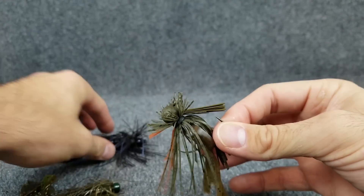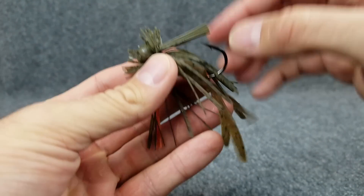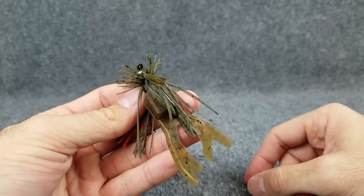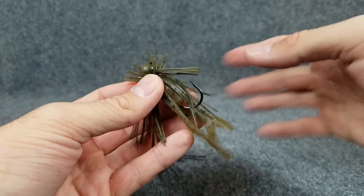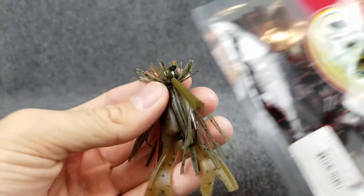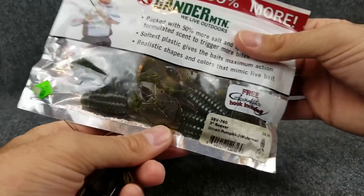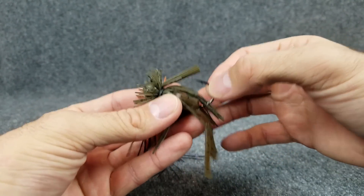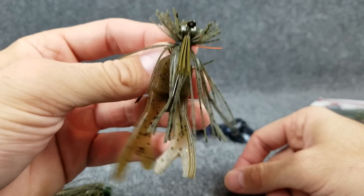If you're somebody that does not like to fish jigs, throwing a big flipping jig on would completely intimidate you. Go to these little guys — these things are perfect. You will draw all kinds of bites: one pounders, three pounders, five pounders. This thing will catch a wide variety of fish. This happens to be the War Eagle Heavy Finesse Jig — my buddy Randizzle got me turned onto these. Great little jigs, great for fishing rocks and rocky pier drop offs. You could fish these in the summer and throw twin tail grubs or a little three-inch beaver on the back without any modifications — killer summer bite when it's a little bit tougher.